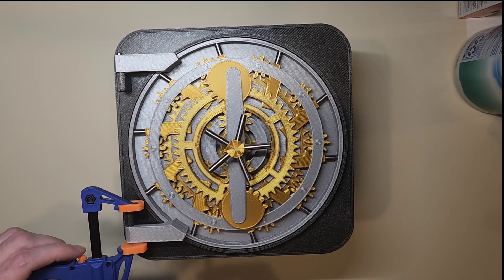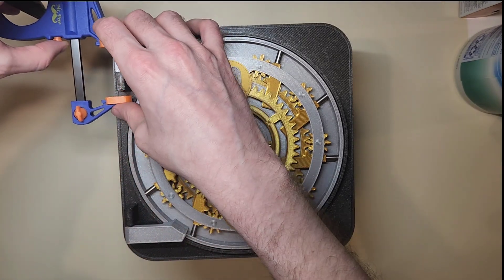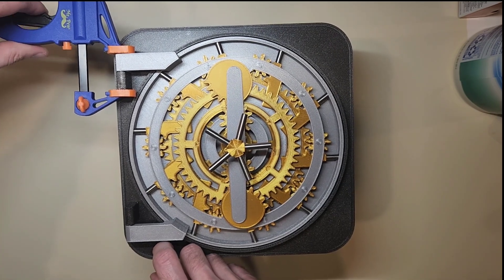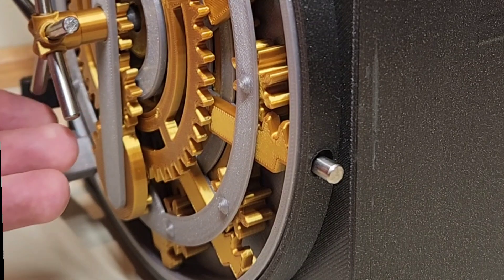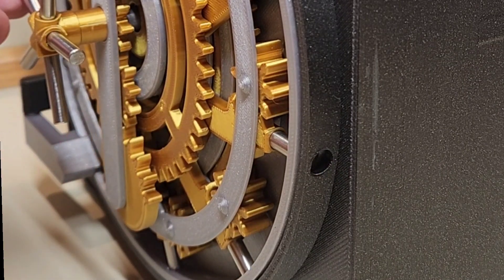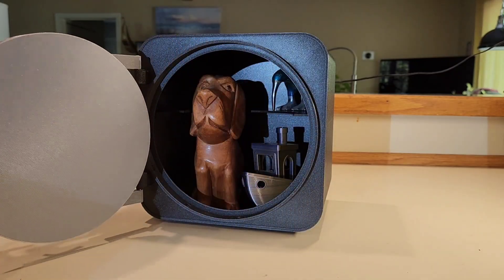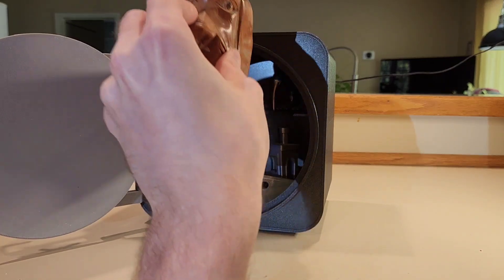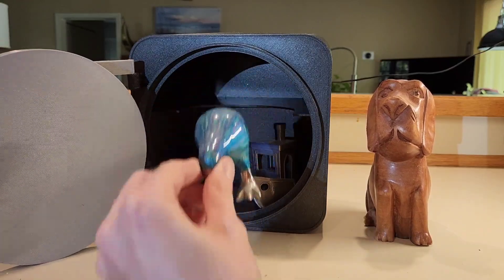Overall I'm thrilled with how this came out. This is my second project using Fusion 360 and I'm surprised how intuitive the spur gear and the rack plug-ins are. The rack plug-in was $20, but it seems to be worth the price — it worked very well. This box looks great, but there is a big flaw in how to use it: if you open the door with nothing in it, the entire thing tips over. Obviously that's not ideal, and it's mitigated by just putting stuff in the box, but it's worth mentioning.